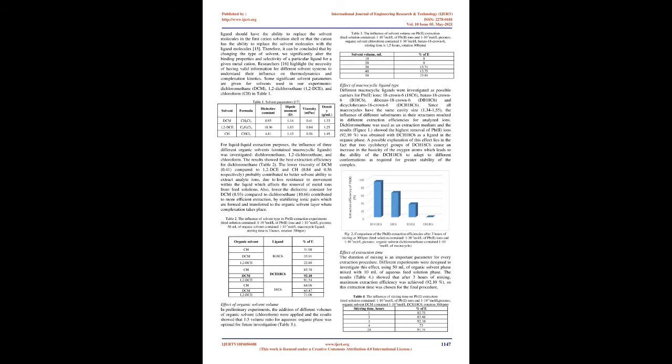The contents of the flask were shaken at room temperature at 300 rpm for 3 hours. After the phase separation, the lower organic phase was transferred to a flask for the back extraction procedure. The upper aqueous phase was analyzed using the FAAS technique, and results showed the content of the analyte remaining in the feed solution. The efficiency of extraction was calculated.